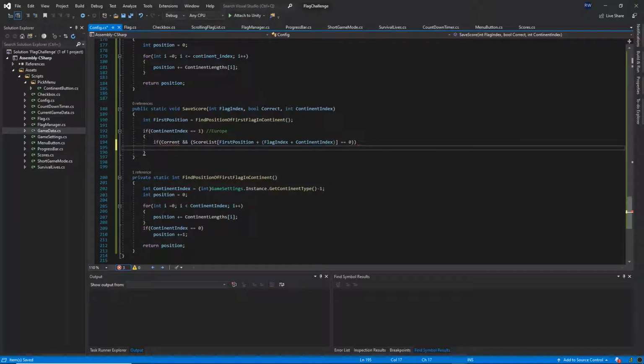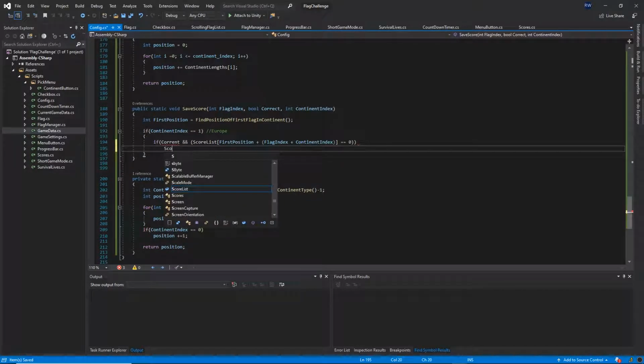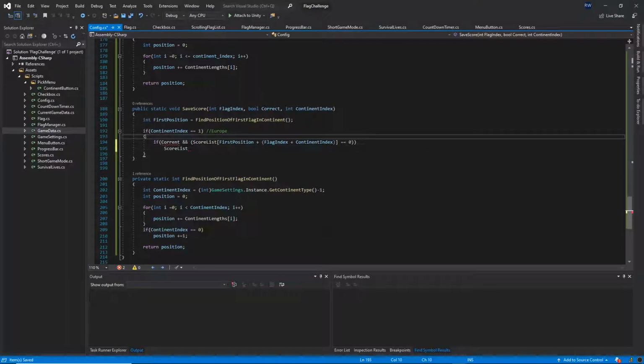Sorry, if the first position plus flag index, not plus the continent index, because we are in Europe, so this is the first continent.